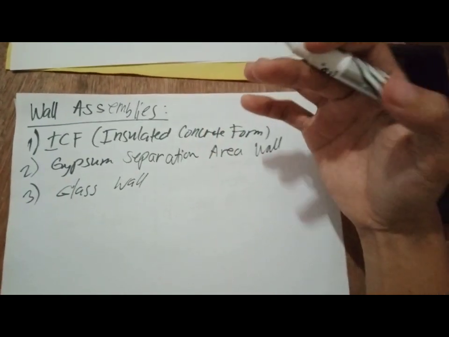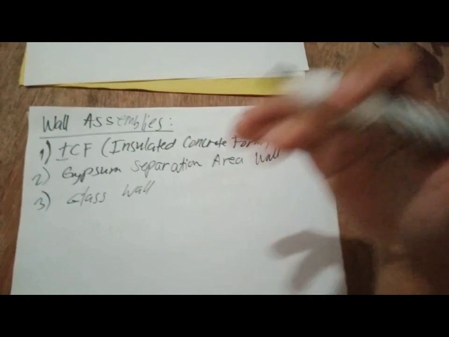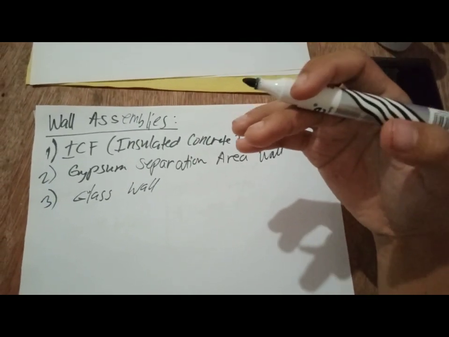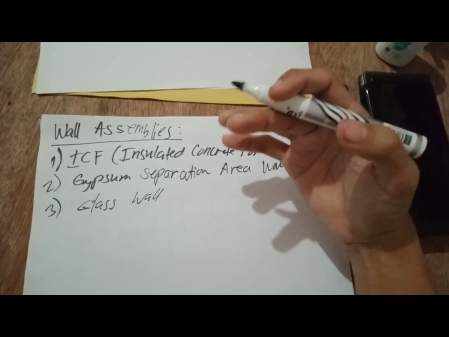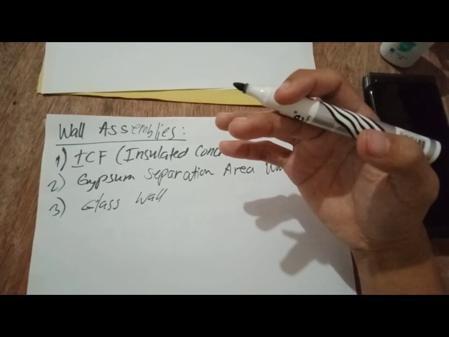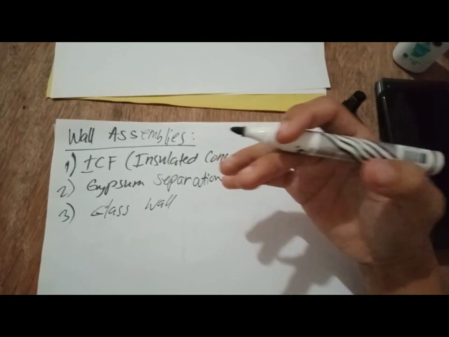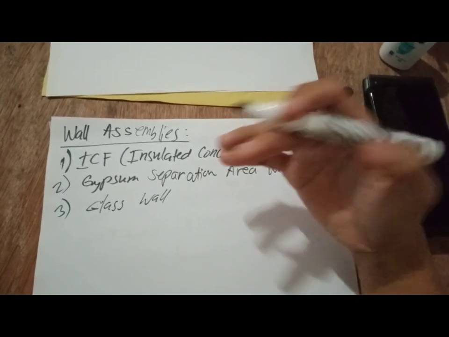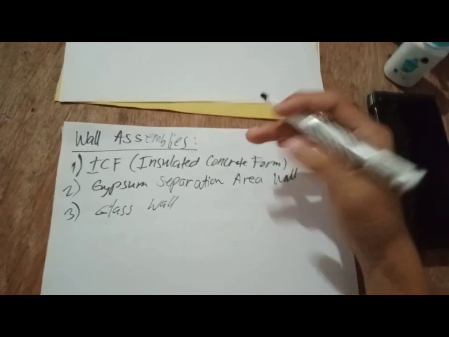It is not common to use glass wall assemblies for high-rise buildings, because they will be imposed to heavier wind loads. Others use glass walls, but those are fiber ones, which are more durable to adapt to whatever loads or wind will be imposed on them. So commonly, the glass wall is used for those commercial ones. That's only for the wall assemblies.